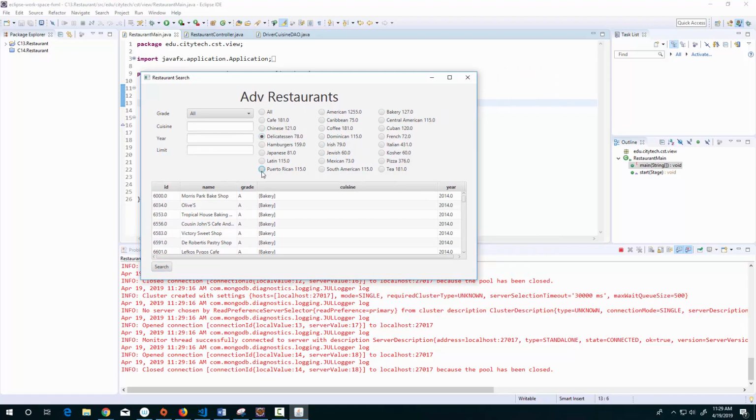I think this is definitely a better interface because, one, the user gets to see a lot more, and of course there are no spelling errors here. Okay, so that works out nicely for us too. Let's get some Irish food here. Nice. Okay, so with that, we're finished with the portion here, and we'll just be tightening up the screen a little bit more in the next few videos. With that, good luck and good coding.